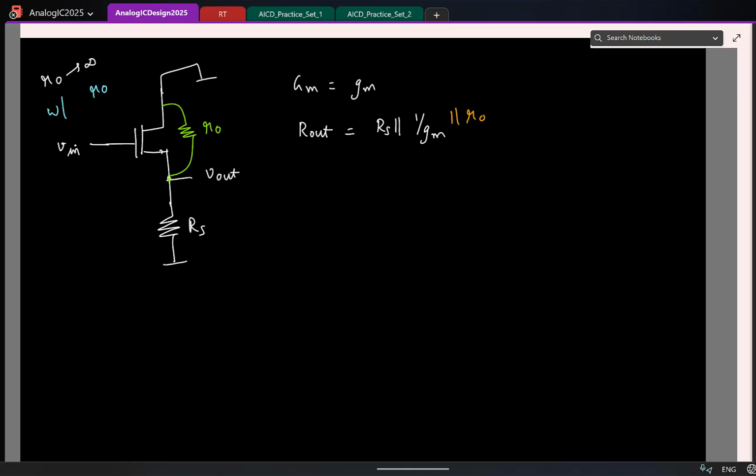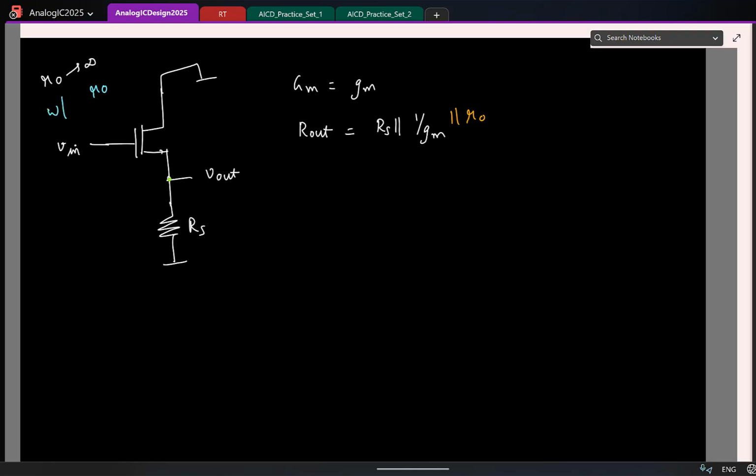Is this clear? So I will not be doing calculations from scratch. I will try to give explanation like this. So please make sure you are comfortable with this. If not, feel free to stop me. I will explain again. Because in your first circuits course, you would have done all with KCL, KVL. Now it's time to step up. So we'll try to do it by inspection like this.